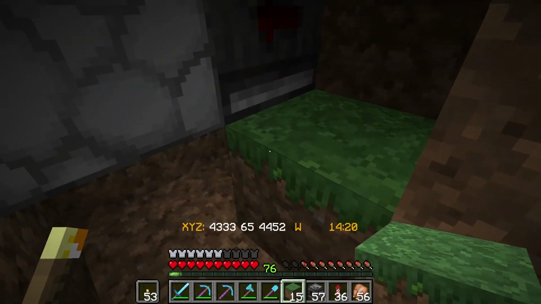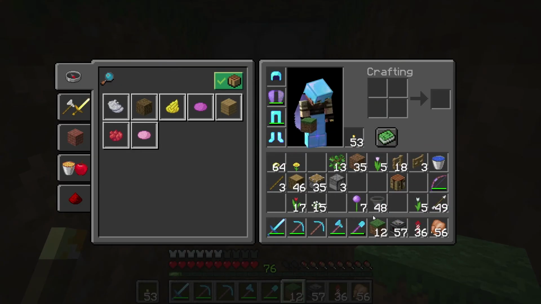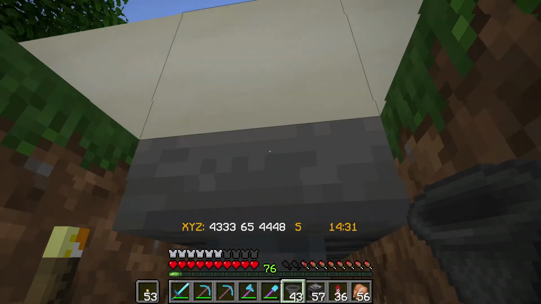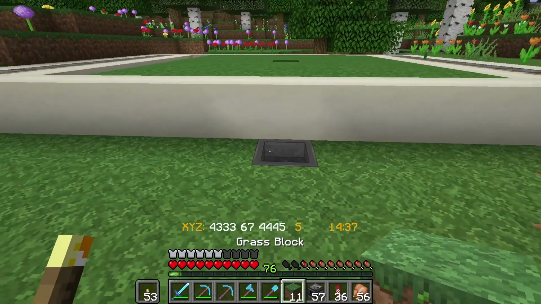You don't have to backfill. I just personally like to backfill everything. We'll leave this part open. And now we want to get our hoppers and then run them like this. Bam. And then we just got to run one sticking out still. Put that back down there.